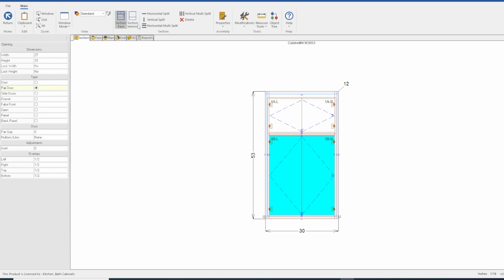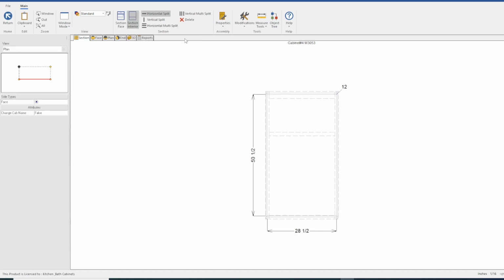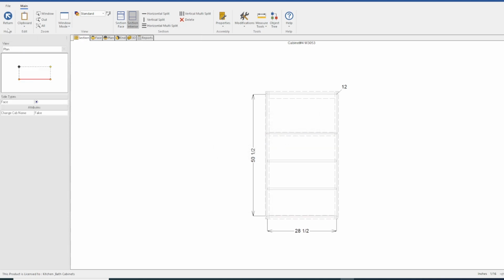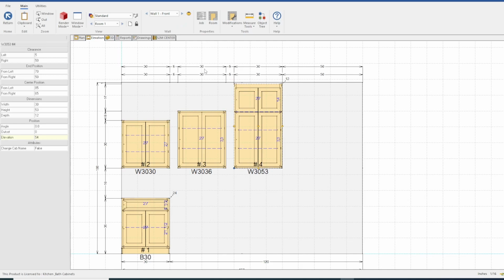And if you guys don't have any clue what I'm doing in this program, you can kind of ignore me. Cabinet Vision is a great program, by the way. It's very, very expensive, but it is a great program if you do cabinetry on a large scale. All right, so now we have a cabinet that's going to the ceiling that has basically the little cabinet on the top look over the bigger cabinet, and it's all out of one cabinet.